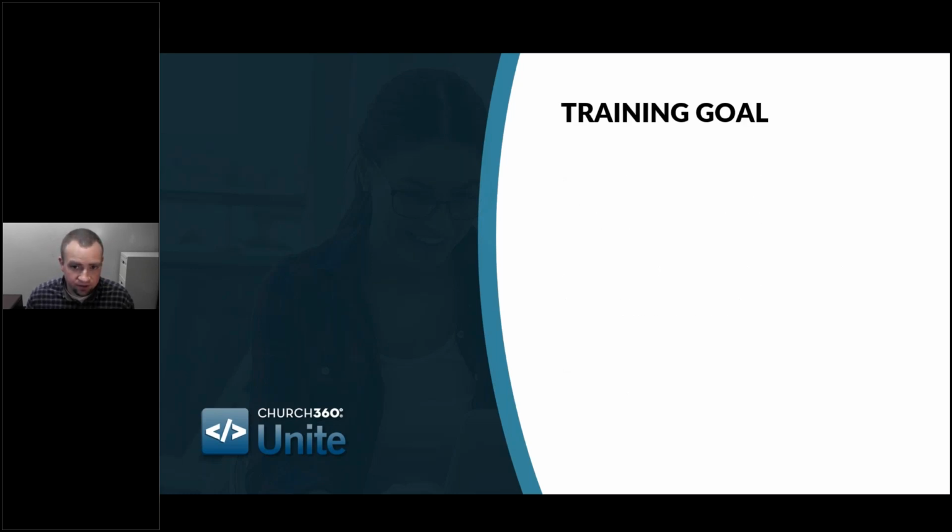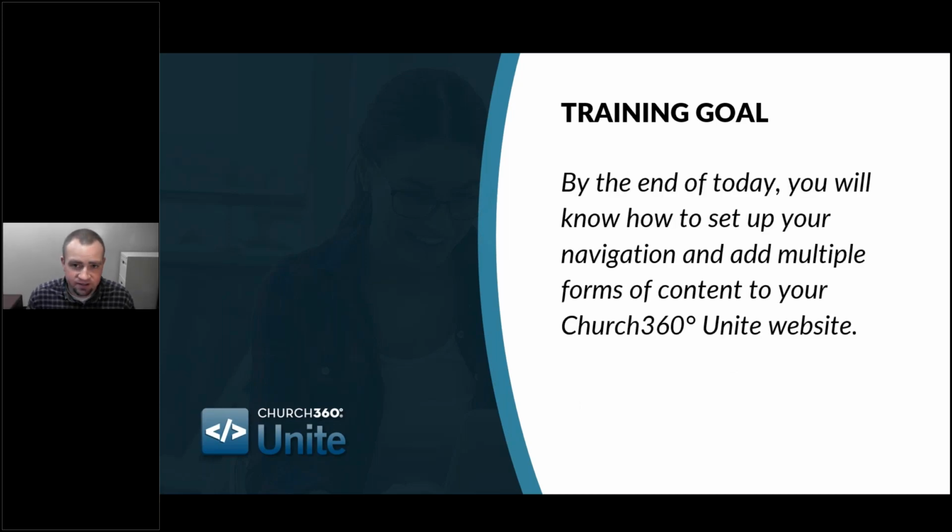So my training goal for today is that by the end of our session, you will know how to set up your navigation and add multiple forms of content to your Church360 Unite website. And that word content, I like to use it because it's very broad. We'll show a number of different examples, whether that's a page or a feed, whether it's text or media. Content is just filling up your site with information, things that will draw people in so that they'll actually visit your site. If you don't have content, nobody's going to come and just look at the pretty design. That's just not worthwhile.